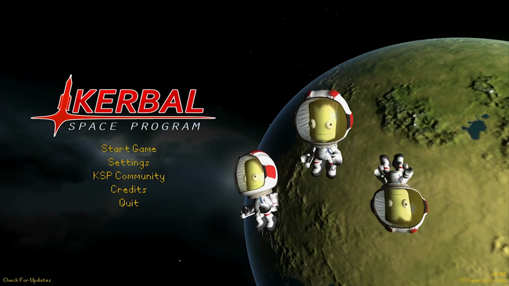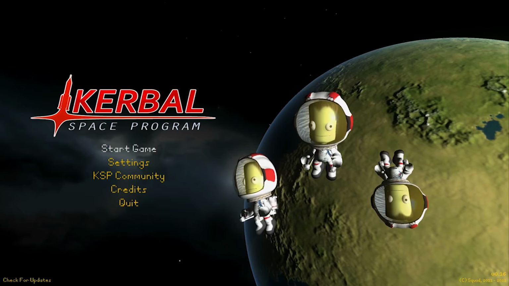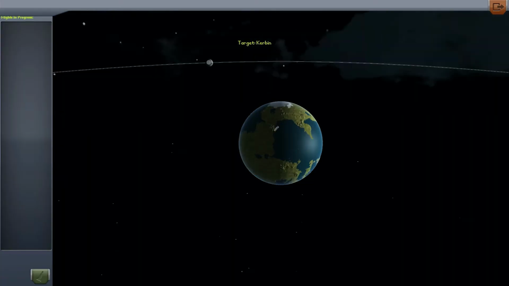You can see we have our Kerbals here, and I think this is Kerbin, their planet. They're gonna be our astronauts. Anyways, you can build space planes in the space plane hangar, and the vehicle assembly building is where you build your spaceships. This is where you lounge, and this is where you keep track of them. I don't think I have anything going right now.